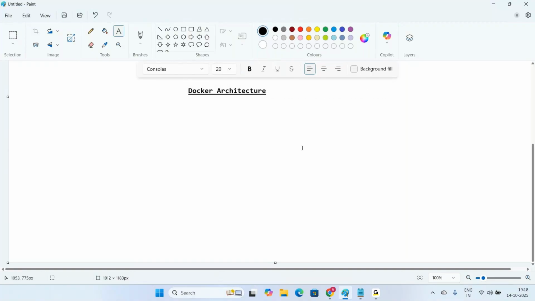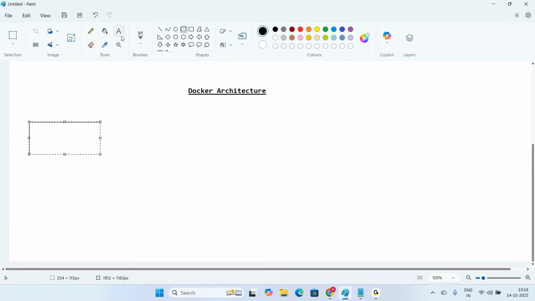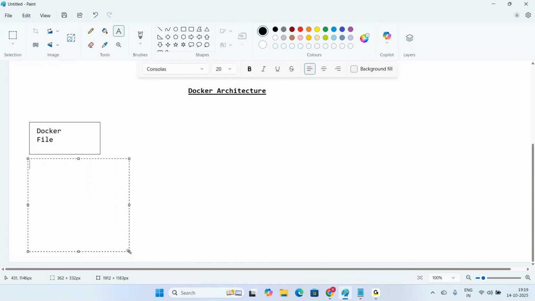In the case of Docker architecture, first what we are going to have is a Docker file. What is the need of this Docker file? This Docker file contains instructions to build a Docker image.